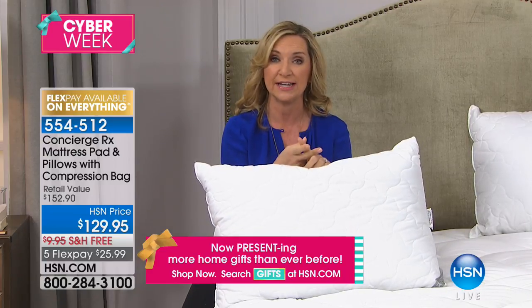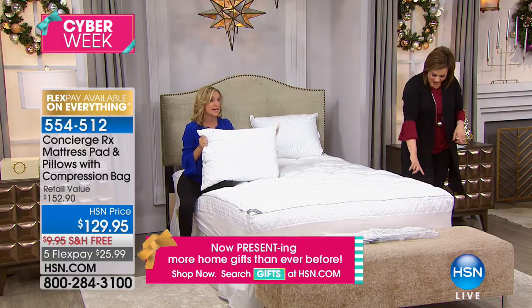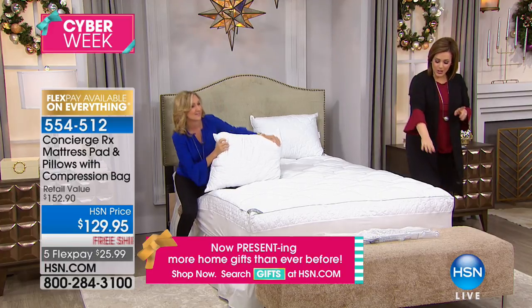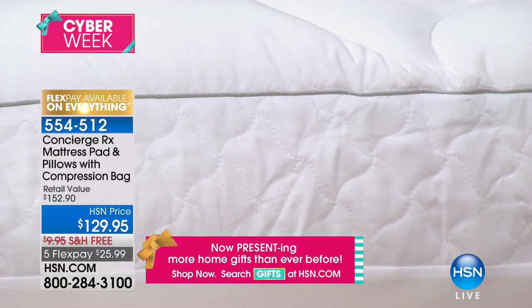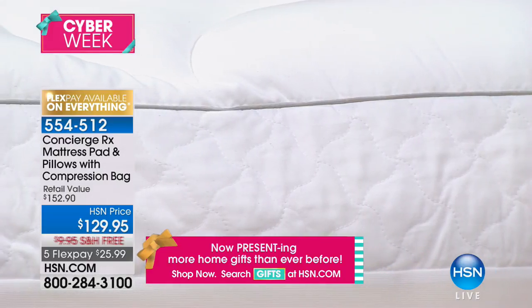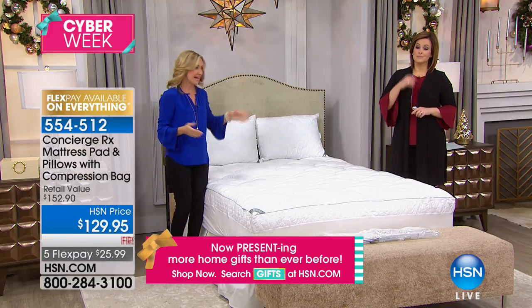Think about how much you spend just on good pillows — not the bin pillows, the good pillows. You're getting two of those, and if you're getting king or California king, you're getting king-size pillows. This is our RX collection — RX because of the AquaGuard, like a prescription for good sleep. It's exclusive here at HSN, you can't find this anywhere else. Go online and read reviews — this one has great reviews and it is a customer pick. When you can make your bed more comfortable, cleaner, and protected all in one purchase and get your pillows too, it's incredible.